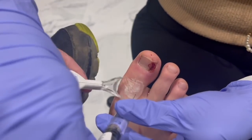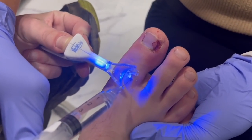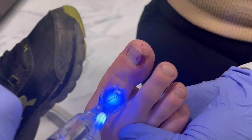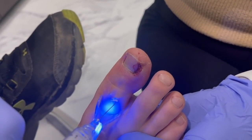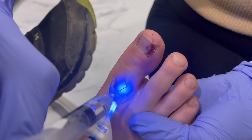Out of six cc's, I put two in on the side I'm not working on, and I put the rest in on the side that we will be working on. As you can see, it's all red and inflamed, and when there's fluid underneath it, that causes it to neutralize the numbing medication. So sometimes I need to put a little bit more in there.